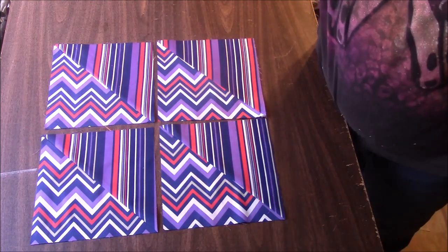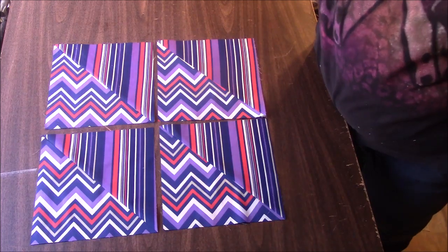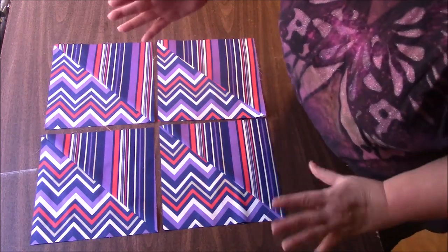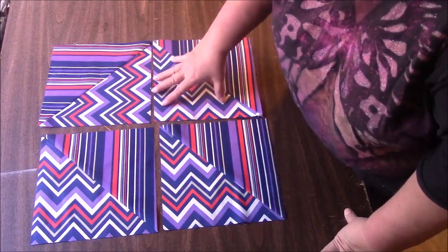And this is where the fun begins. You get to decide what kind of pattern you want. I went with the typical diamond. I took all my chevron and I pointed them to the center.